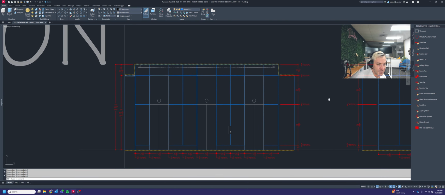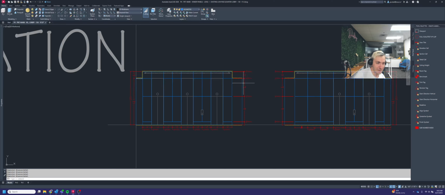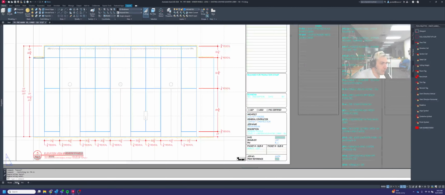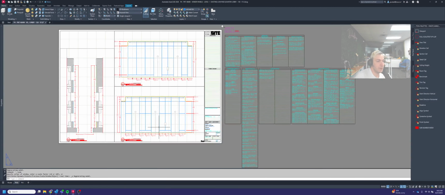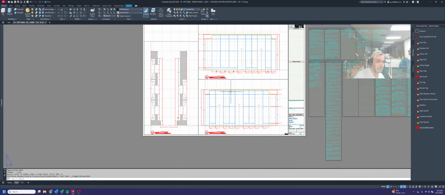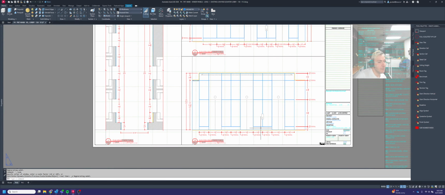As long as your two elevation views are the same width, you should have no problem mirroring both of these at the same time. If the width varies for any reason, you would probably want to mirror this set separately from this set, just in case there are any issues. Going back to our paper space, let's make sure none of these dimensions got cut off by any of the viewports. That's really important too. It looks like we're probably in the clear, so that's great.